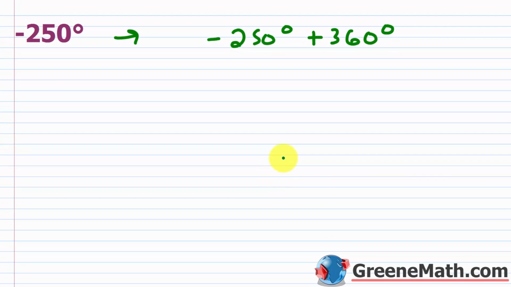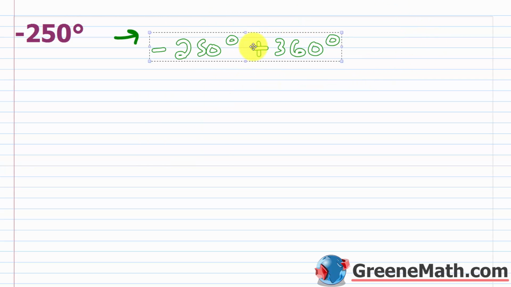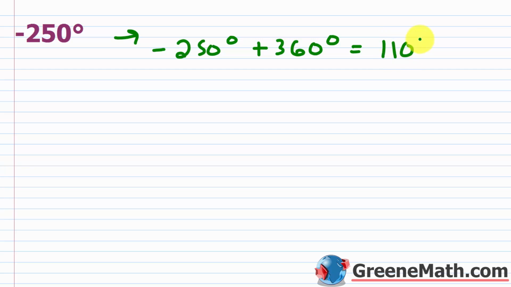All right, for the next problem, we have negative 250 degrees. If you get an angle that's negative, or one that's greater than 360 degrees, what you have to do first is find a coterminal angle between 0 degrees and 360 degrees. So the first thing I'd want to do here is add negative 250 degrees and 360 degrees. Remember, coterminal angles are angles in standard position that have the same initial side and the same terminal side. So we're going to lie in the same quadrant by doing this. If I add these two together, I am going to end up getting 110 degrees as a result.